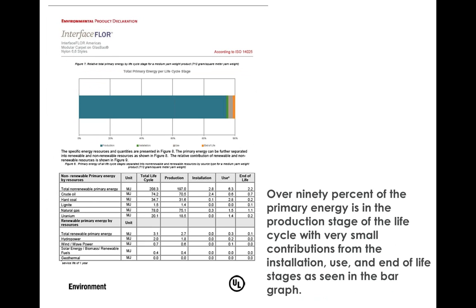It also shows the percentage of primary energy, for example, that is used in the various stages of the life cycle. So this top graph here is demonstrating that the majority of primary energy usage is in the production stage. This is useful when looking at doing kind of full building analysis, as well as understanding what impacts are throughout a product's life cycle.